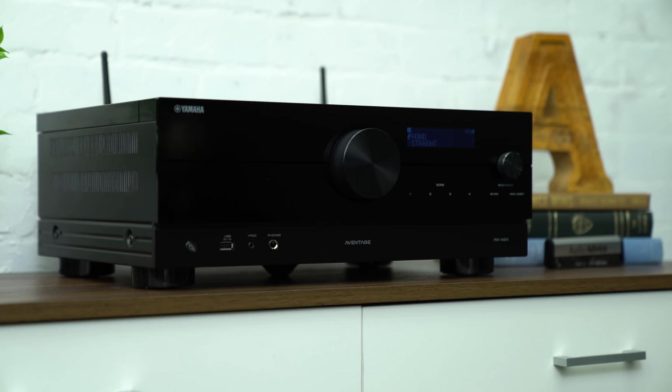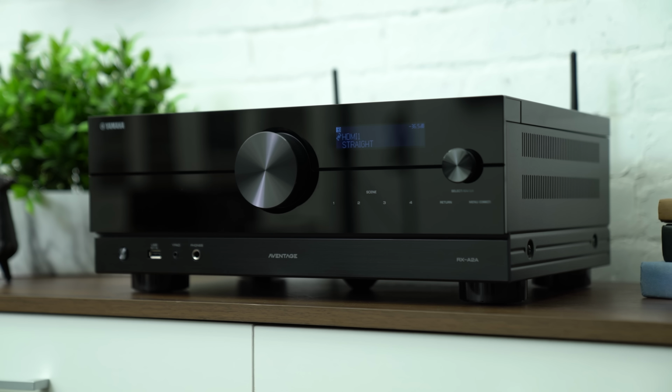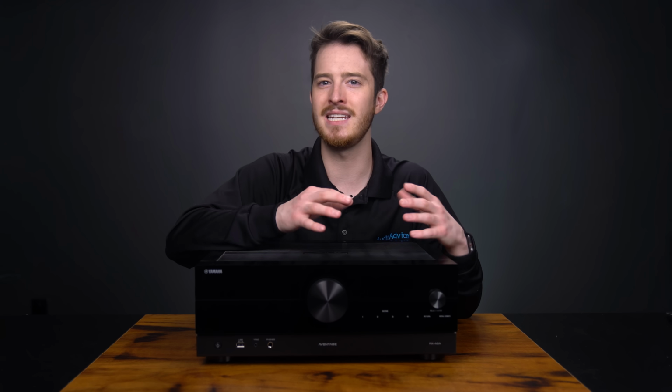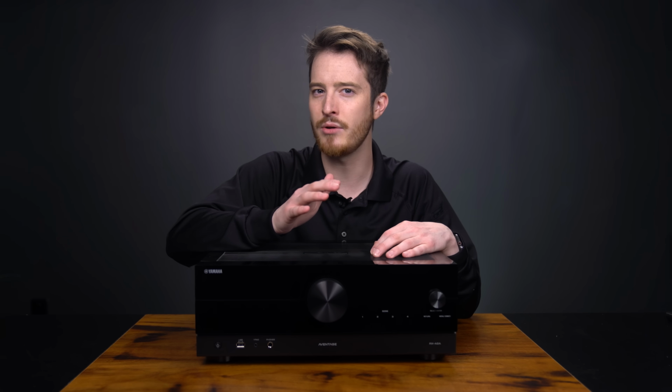To keep everything on target within this price category, Yamaha does put the budget where they would have to allocate to Apple, Amazon, and Google into better performing audio parts. So if you're looking for voice control, it is missing here on the RX-A2A, but then again, that great sound is one of the reasons many buyers of Yamaha receivers are repeat customers. People just love their warm and compelling sound.